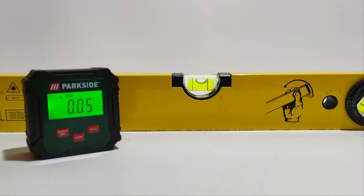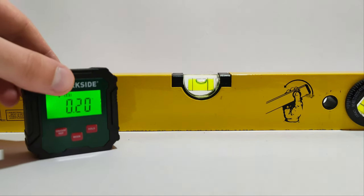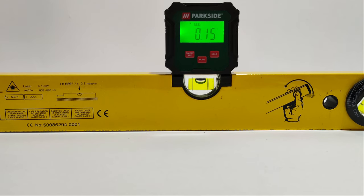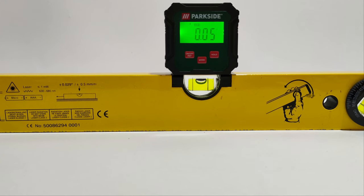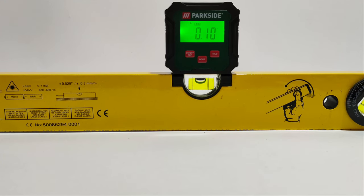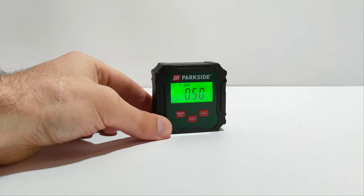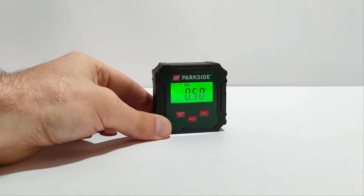One last accuracy check using this spirit level. Yeah, it's pretty accurate. In the end, I might say that this Parkside inclinometer is an absolute bargain. For sure, there is no cheaper tool with such characteristics on the market. Only 13 euros. Again, it's a real bargain.